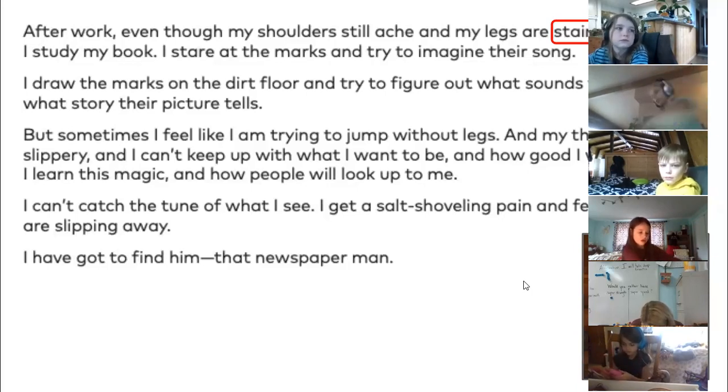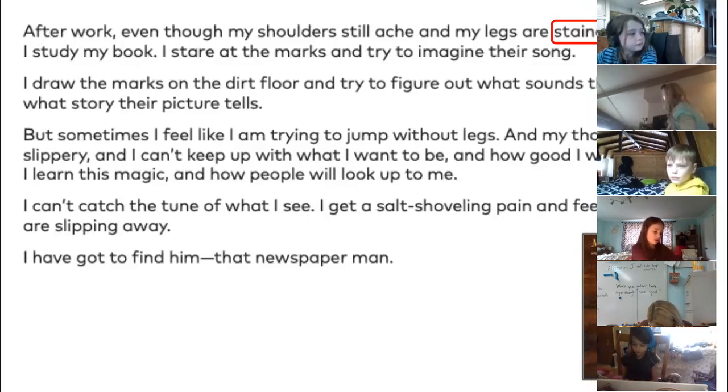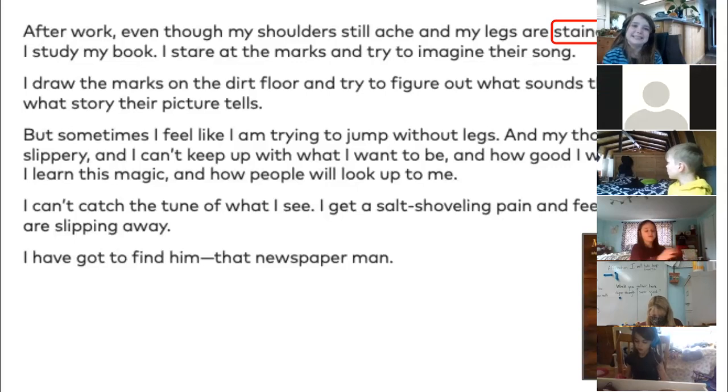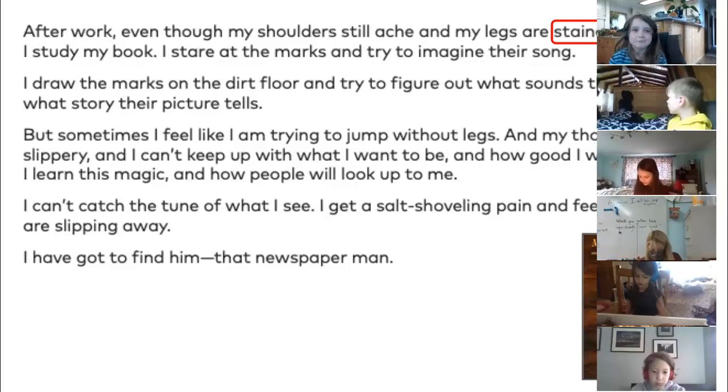What do you think, Ryder? I think he felt like that because he might have been jumping and he just couldn't feel his legs drop because his legs were sore from the salt. Okay, so you're going with a little literal interpretation, right? About what maybe he knows what it feels like when you can't jump, when you're too tired to jump, kind of idea? Can't feel his legs.